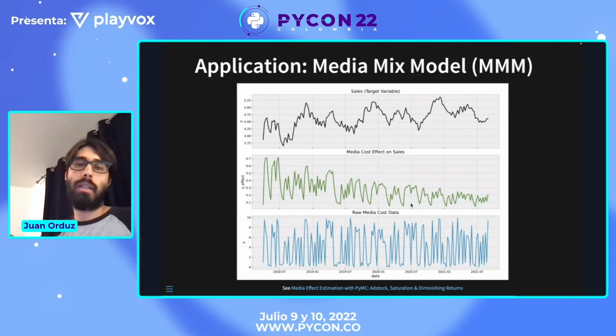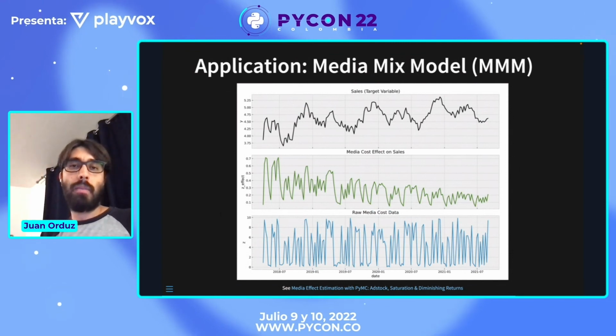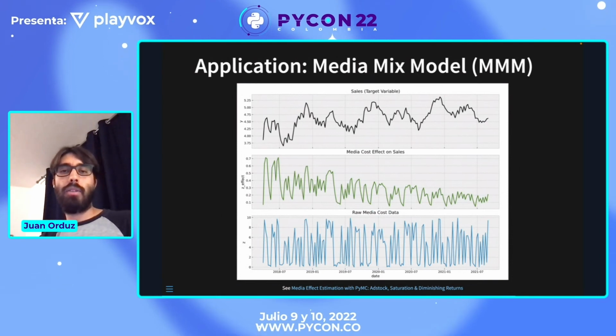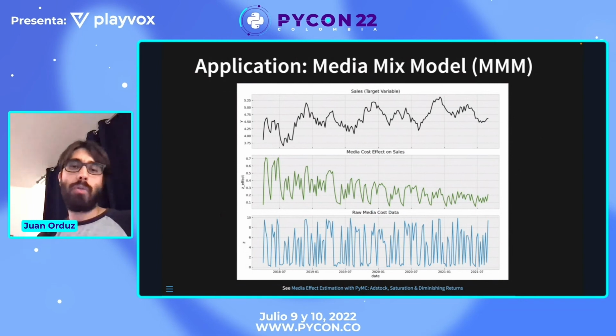So in marketing, let's say you have some sales, you have conversions, you have a target variable that you want to try to explain, and you have a lot of inputs which are driving this. And these relations can be very complex. So think about, for example, if you have a TV ad, and then you'd like to estimate what's the effect of TV media spend on sales, right? And the problem is that you don't have cookies, or you don't have deterministic attribution to tie an impression to a specific conversion. So what people actually do is try to estimate it statistically.